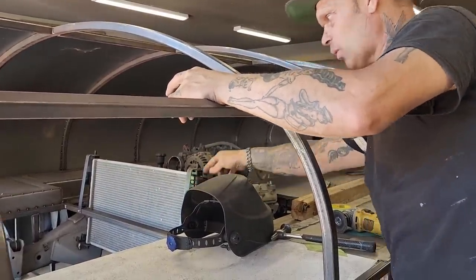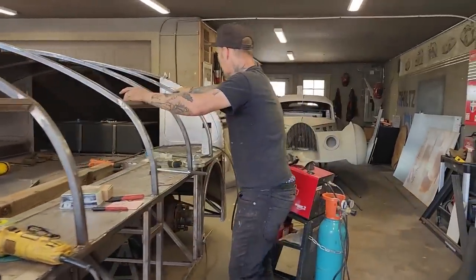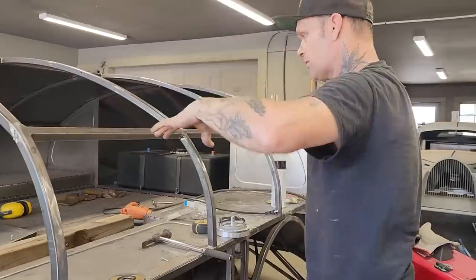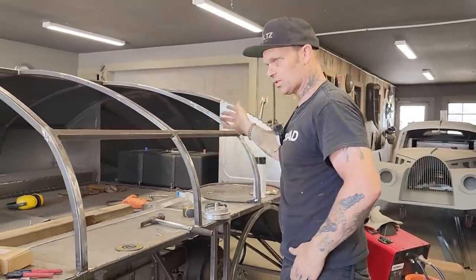It probably will go down on the floor and be screwed on or mounted on. The brackets on the fuel cell, I welded a bolt to each piece of square stock, front and back. So the strap just goes down. I ratchet it on the back, and then I ratchet it on the front, which holds the fuel cell down.